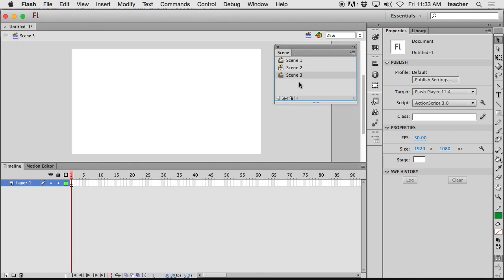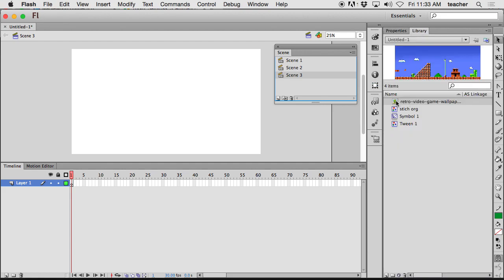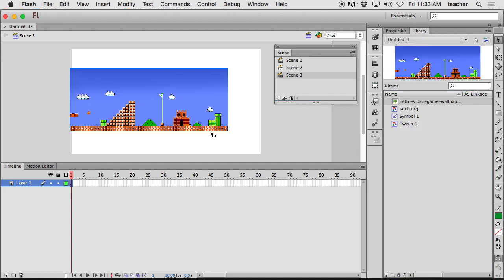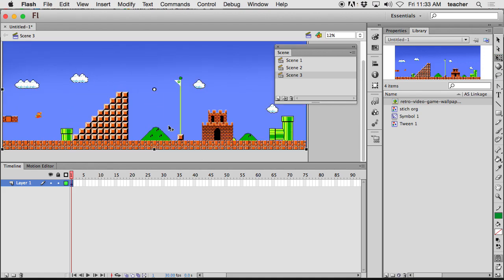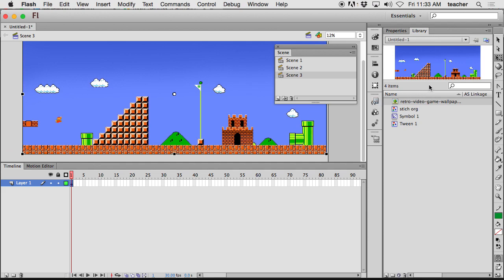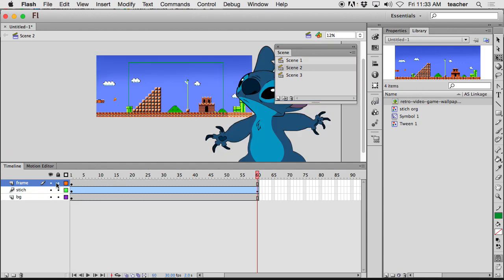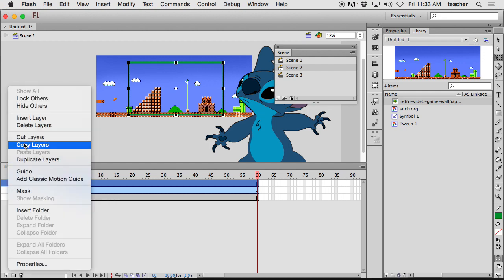Okay, so say I'm going to do a next scene. I'm going to go to my library, but I have my background. But I'm going to focus really closely on, here I got my transform tool, hold shift. And this is where I'm going to be smart about this. I'm going to copy this frame. Sorry, copy this whole layer.